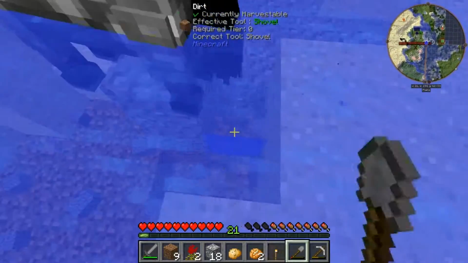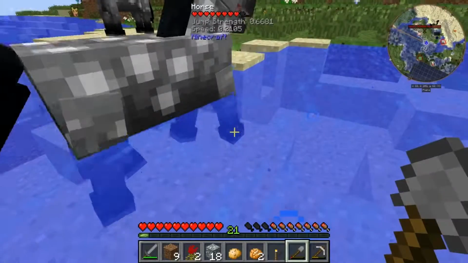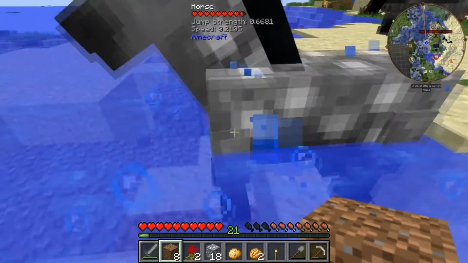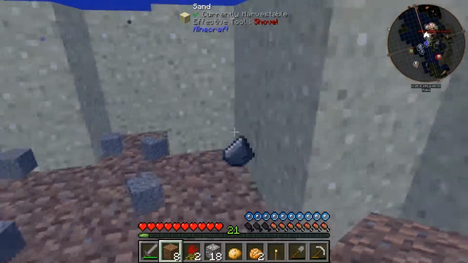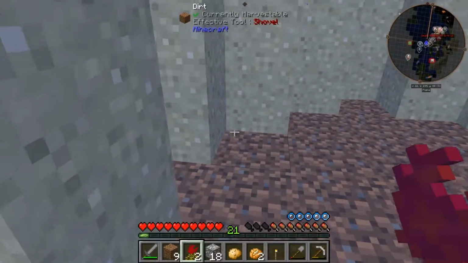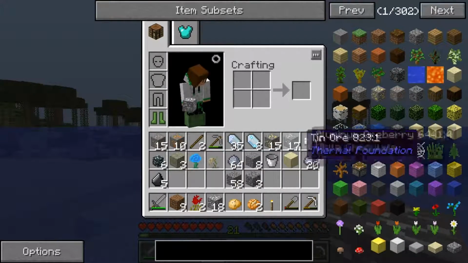It's still early game. This horse needs to go. Like, go, get out of the water, there, no, stop. Oh my god, horse. Ladies and gentlemen, the worst horse in the world is here. Let's see, come on, I want all of you. Mystical red flower. I don't even know why I have that in my inventory, guys. This game is confusing me.